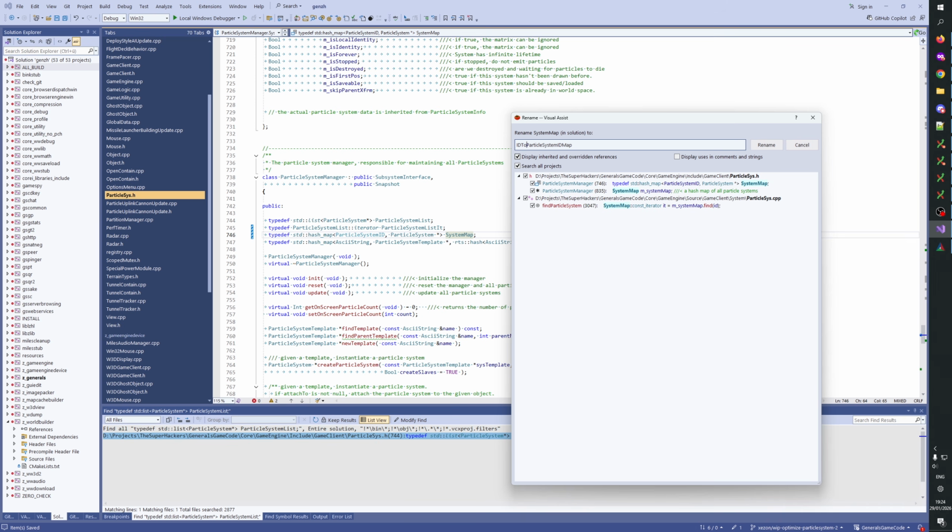I wonder what a good name for this is, because system map is really non-descriptive. It would be better to name it something like, I don't know, particle system ID map.